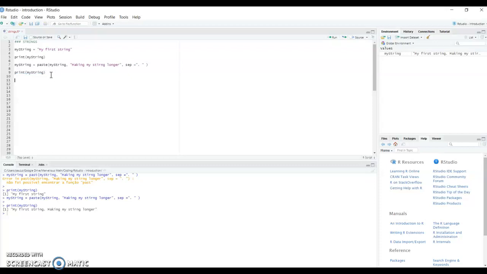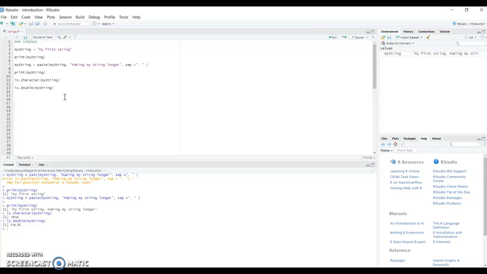So you may want to test if your variable contains a string, and in this case there is a test. There's a function that does that for you, is.character. So I use the primitive data type, so character, and then I put here my string, and it will tell me if it is a string, it will return true. So let's just try is.double and use my string, and then we run, it should return false.